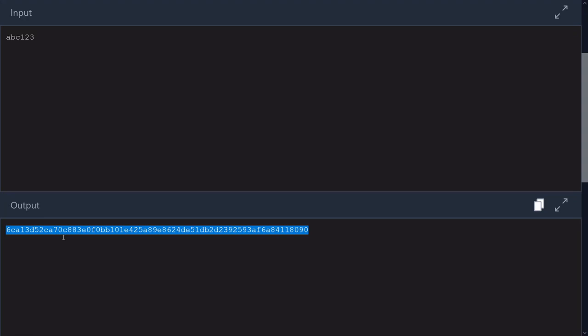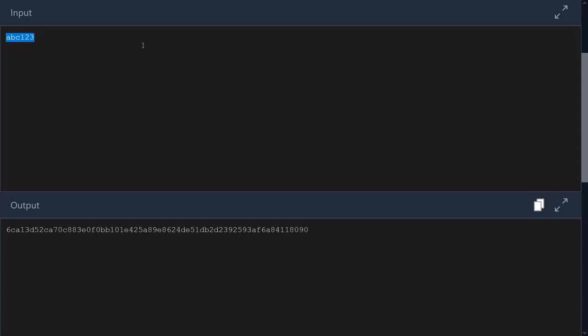And here's the thing, remember, there's no way to get the input back from the output, unless you just try every single input and then be like, oh, this input finally corresponds to this output. So if you have a good enough password that nobody can just try every single possible combination, you'll never be able to find the password from this, right? But obviously this is just a bunch of nonsense. How would your computer know if you typed in the right password?